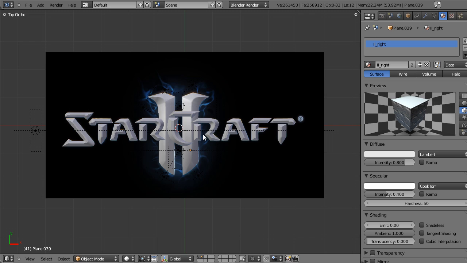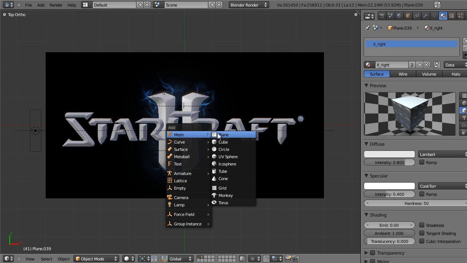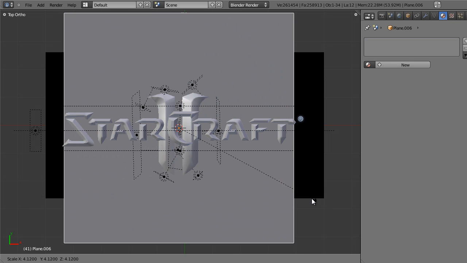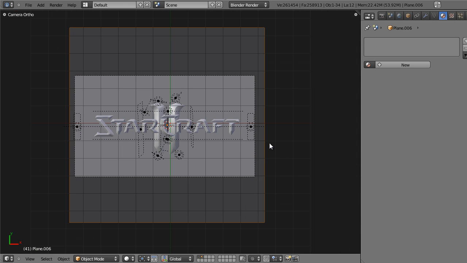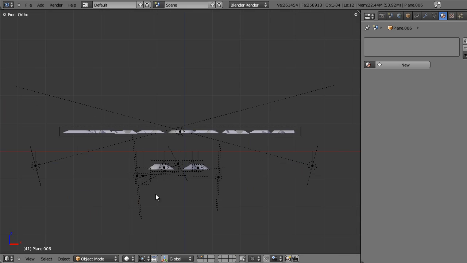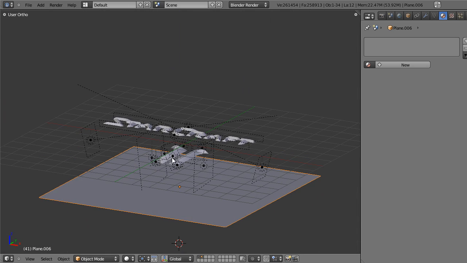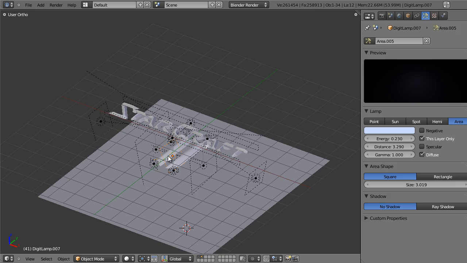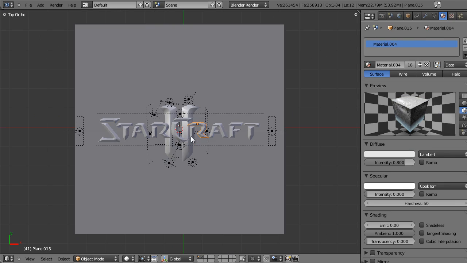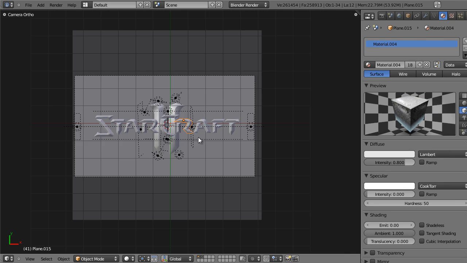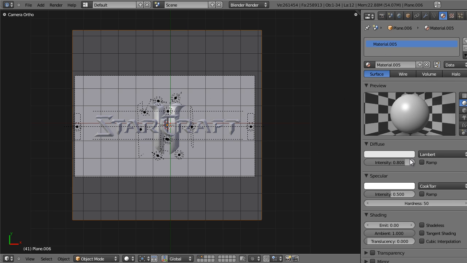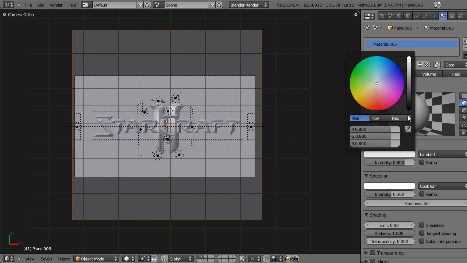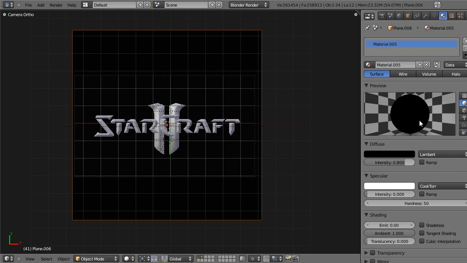We're going to do that completely with procedural textures. So first of all, we're going to add a plane object, and make sure that it covers the complete view of the camera, like that. And just place it underneath those big digits there. I'm not sure if digits is the right word. It feels weird to say that, but anyway. We're going to add a material for this plane. We're going to make it completely solid black and no specularity.